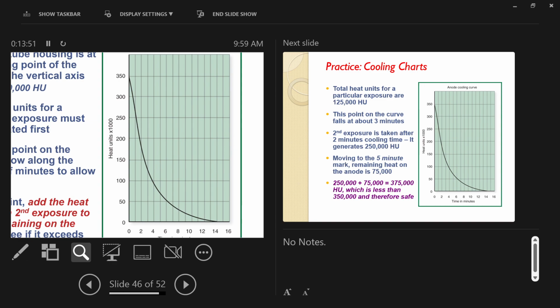So we turn them on, we let them idle for about 15 minutes. We turn them on, just kind of let them be for about 15 minutes. There's a tiny amount of current just when the machine's on running through the filament. Not really useful current, just a small amount, but that turns into heat, slowly heating up the equipment. So you come in the morning, 15 minutes, you let your equipment just be on, and then you come back and you make warm-up exposures to slowly build heat units in your machine.